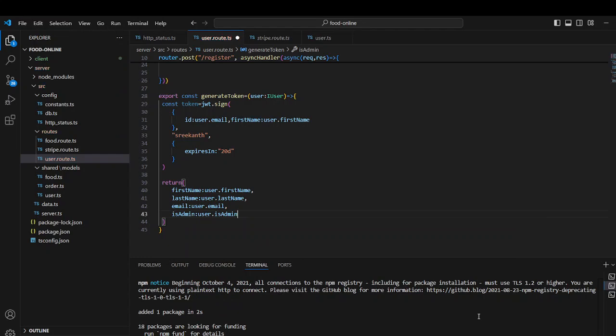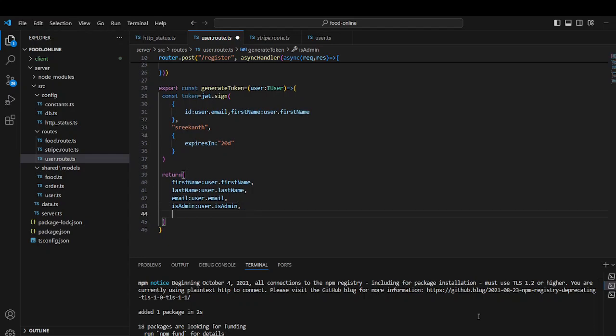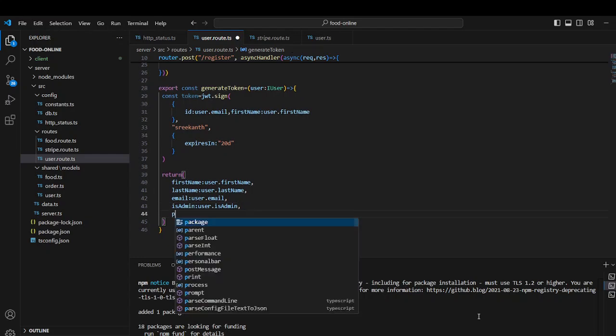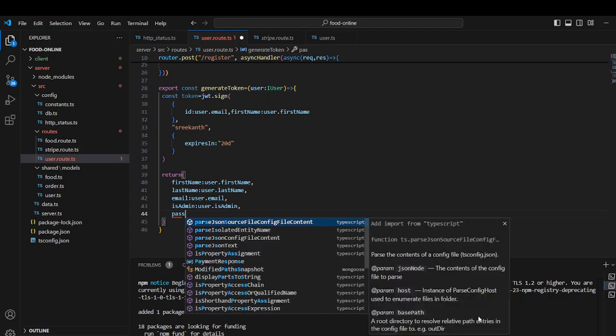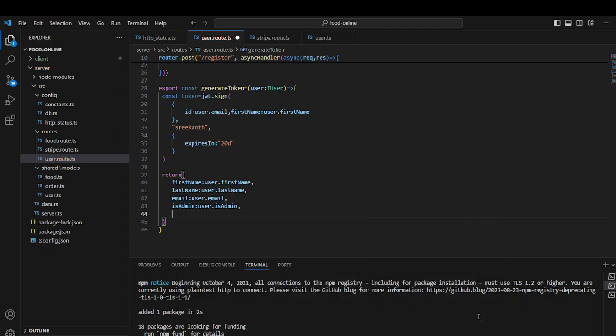Whatever we have taken, I'm returning all of these attributes. And if you want, you can return the password as well, but there is no need of exposing this password. Okay.